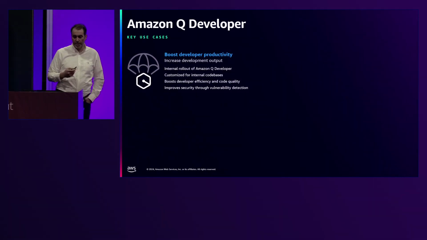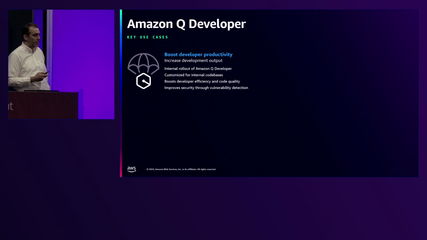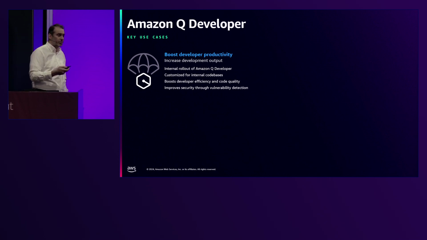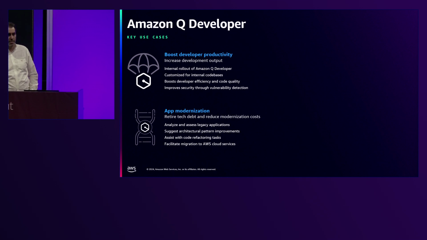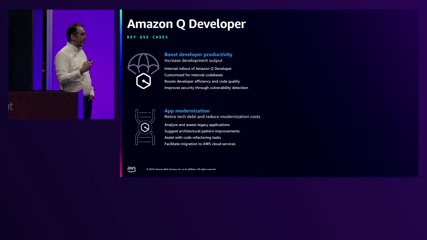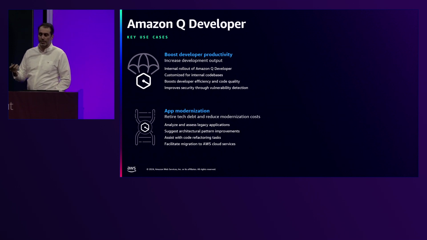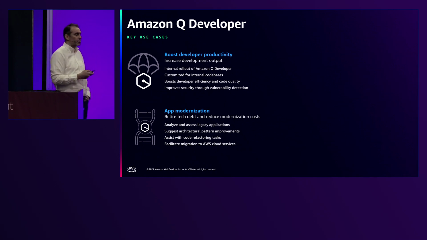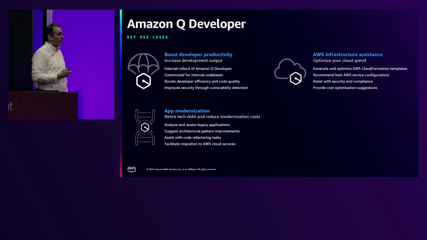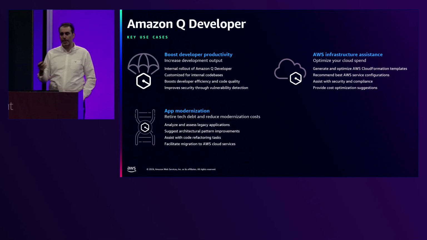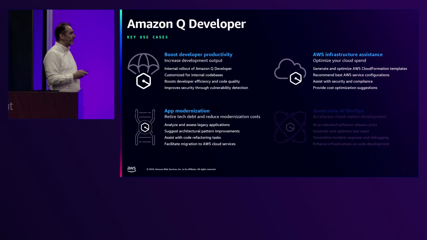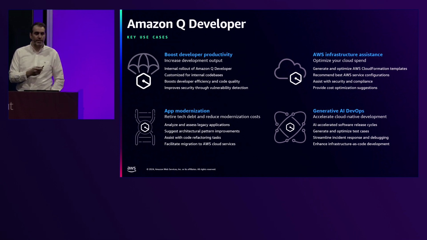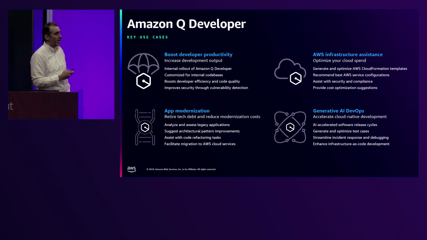Now, particular use cases that we've seen, the first one is very much developer productivity, looking at how they can generate better code, faster, go through more user stories and whatnot. Second aspect is app modernization. There are a lot of legacy applications that can benefit from this kind of tool, and we're seeing developers use Amazon Q Developer to modernize from an old version of, say, Java to a new version. We've also had announcements this week around .NET support, so that's going to be more and more useful. Then there is understanding how to use AWS infrastructure, how to create templates from CloudFormation to other kinds of efficiencies using AWS infrastructure. And lastly, the whole DevOps, having generative AI powered DevOps across the whole lifecycle of CI/CD.